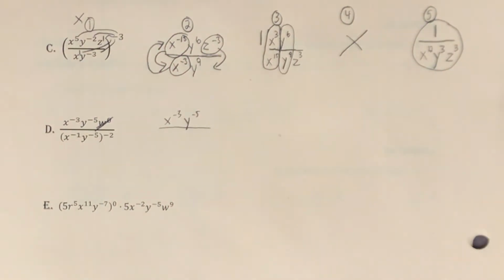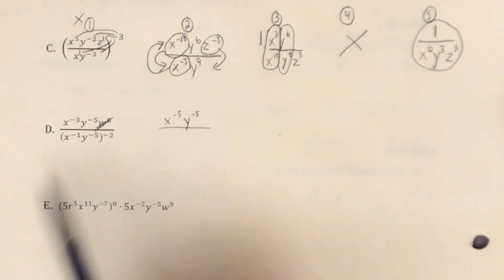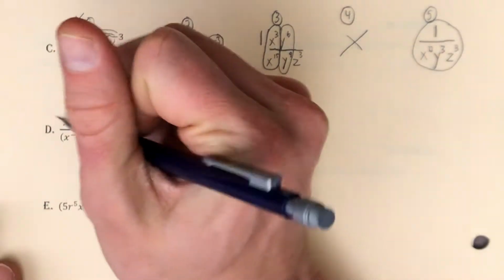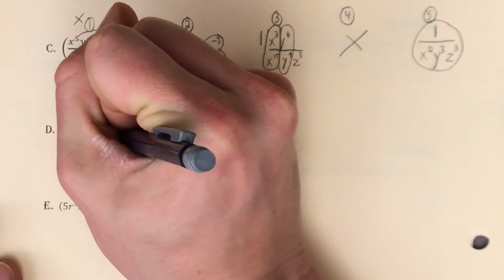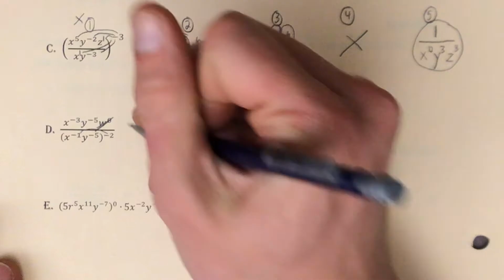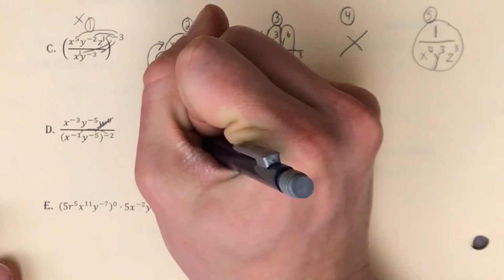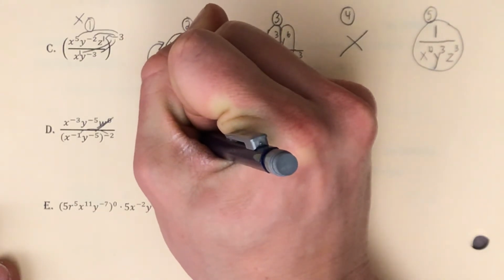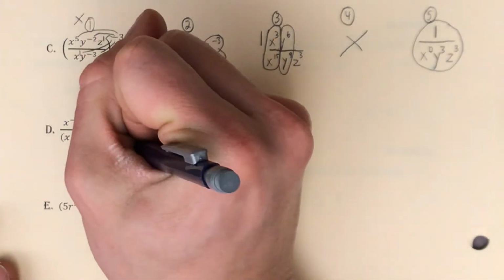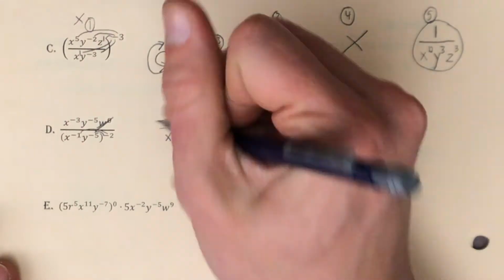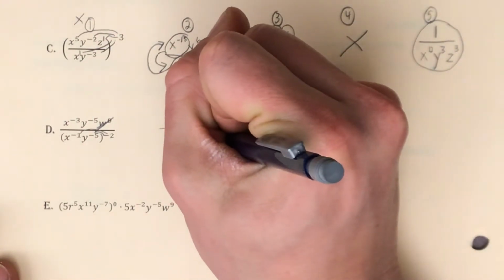Then I need to make sure before I do this that all my parts of my term have their own exponent inside. Well, y has its own exponent of negative 5 and x has its own exponent of negative 1, so I can do this. So I need to go ahead and multiply the negative 2 times the negative 1 of the x, so that becomes x to the negative 1 times negative 2 is 2. And then I need to do the y, so negative 2 times negative 5 becomes y to the positive 10.